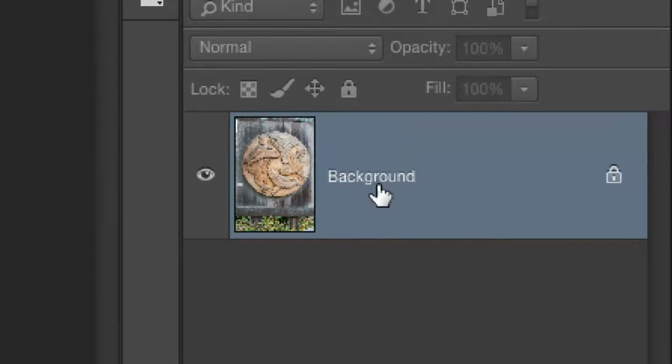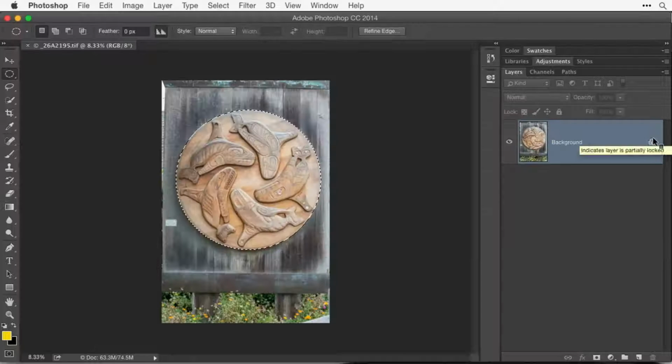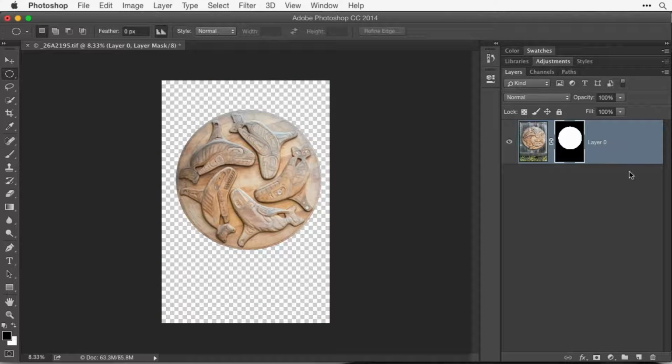Now, in older versions of Photoshop, you can't add a layer mask when you're working on the background because it's locked. You'd have to double click on the name and change it to something else, anything you want. That lock would go away and then you could add a layer mask. In the newest versions of Photoshop, they finally realized after like 20 years that it's stupid to have to rename the layer. So they made it so you can add a layer mask to the background layer. And all it does is change the name for you. Okay? So you can now do it in the newest version.